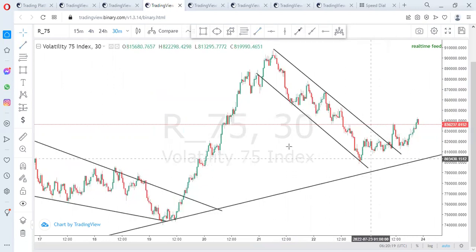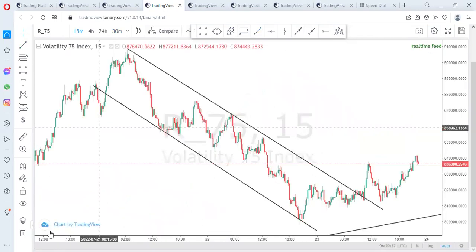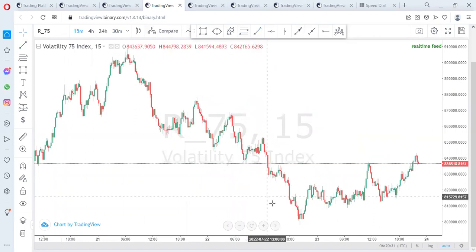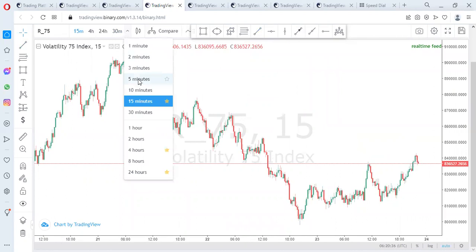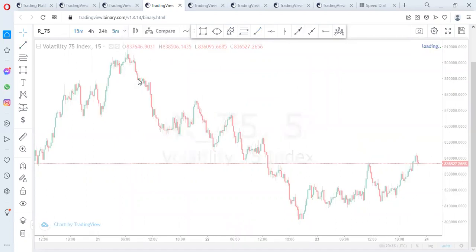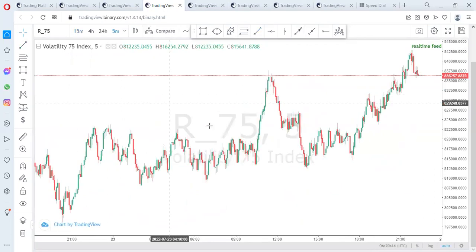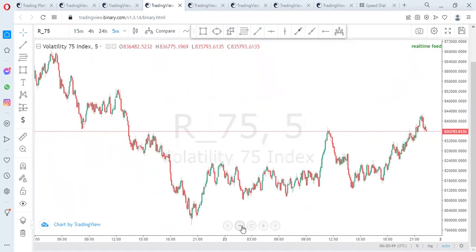This is where I'll be taking you to my entry time frame, which is 15 minutes. Let me show you the smart money play on 15 minutes and where I'm looking forward to taking this buy. Okay, let me go to 5 minutes. I think 5 minutes is more explicit in this regard. You know, I told you I take my entries on 15 minutes, 5 minutes, or 1 minute, as the case may be, depending on what I'm seeing.